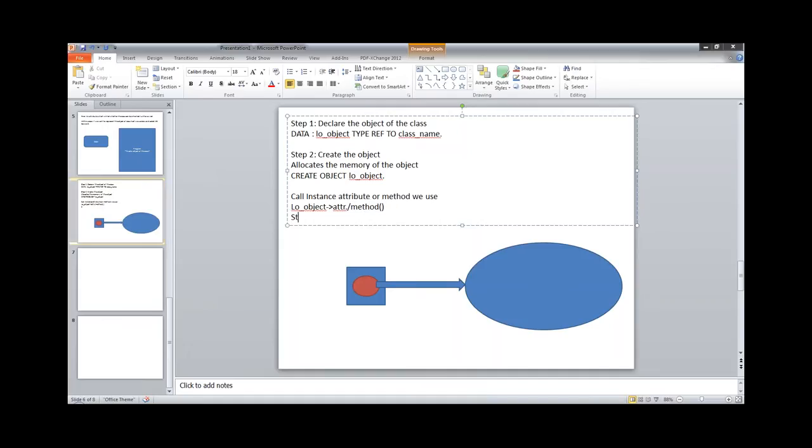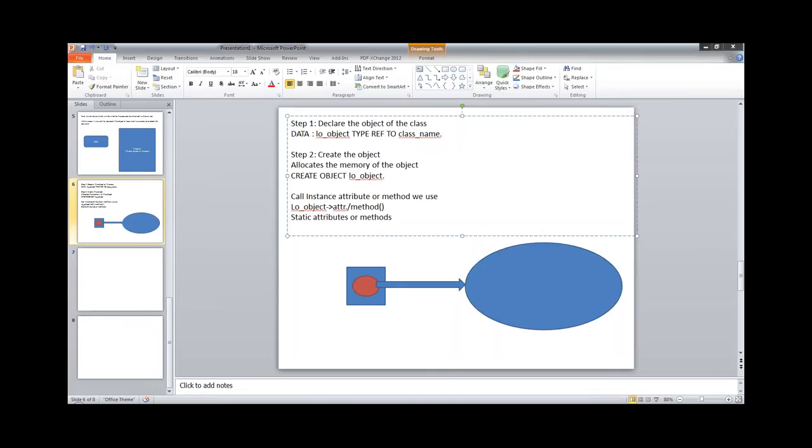Now for static attributes, I'm telling you the syntax actually. For static attributes and methods, I don't need to create the object of a class because they are static. I can directly access them with the class name.